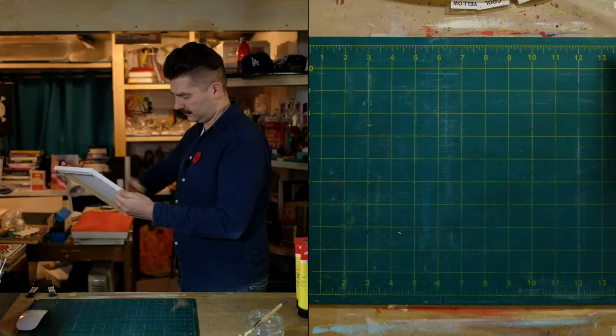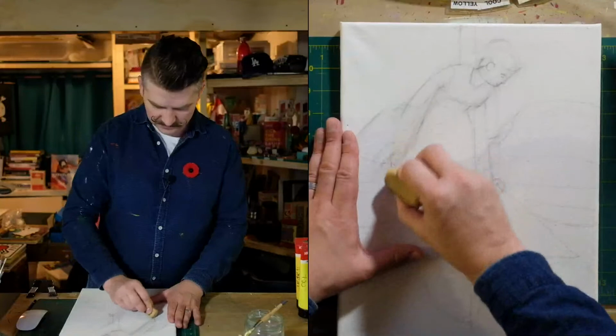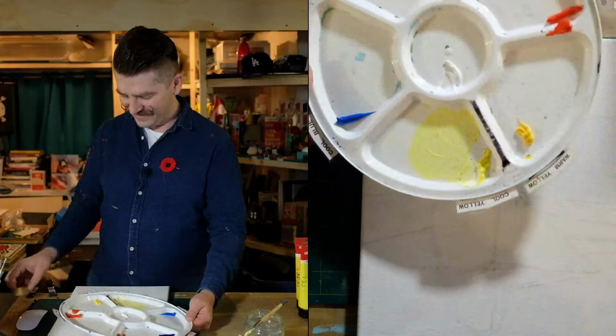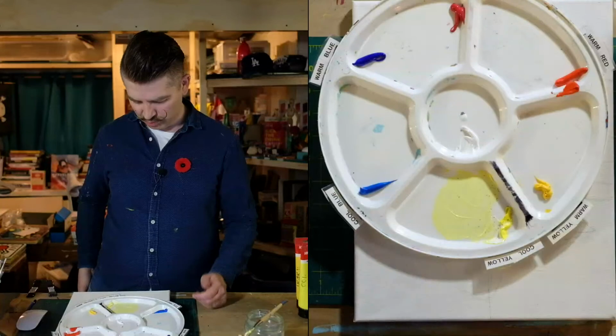So my purpose for doing this was just to get some of this dark graphite off of the canvas. And then you can see, in my infinite wisdom, I blew all my sharp pencil eraser shards into the paint. Okay. So don't do exactly what I just did. That was a major brain malfunction happening here.